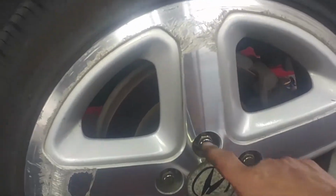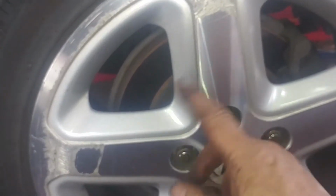Alright, 2002 Acura 3.2 TL Type S front brake pad replacement. Go ahead and break the lug nuts loose. 19mm lug nuts, there's 5 of them. Break them loose. Everything is left to loosen, right to tighten. A turn or two on your front wheel, of course, because that's what you're doing.